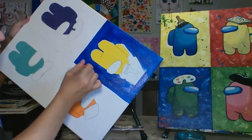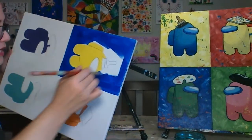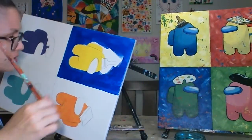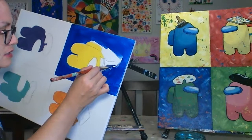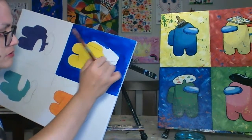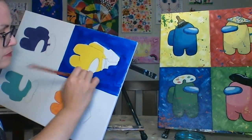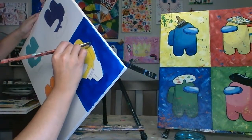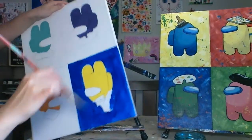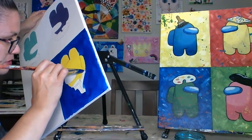I think I got the exact same color as that one. Nice. Did you add a little white into it? Yes. It's got pastel. Is your theme pastels? No. My theme is just colors. A rainbow of colors. My theme is a random theme. Okay. Whatever. No, you can have any kind of theme. Doesn't have to be artist theme. Okay.